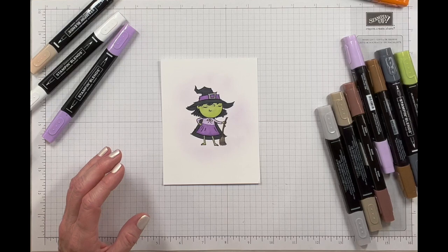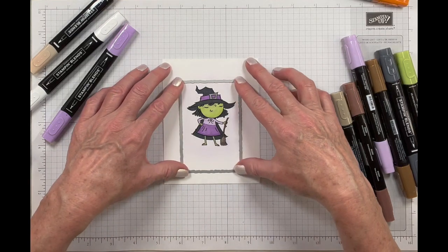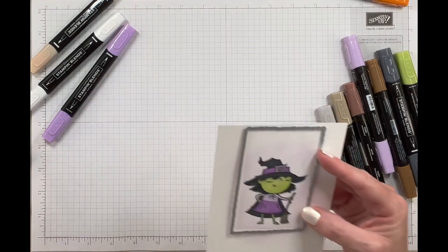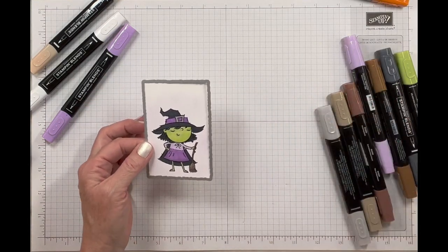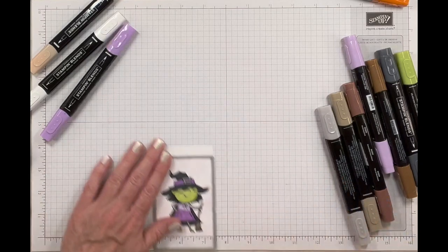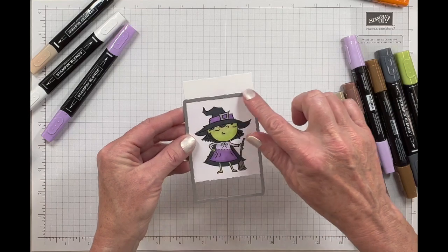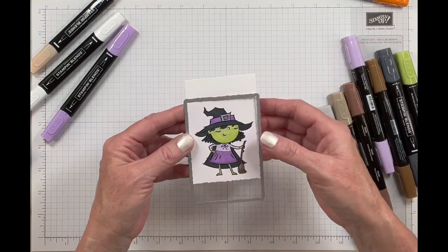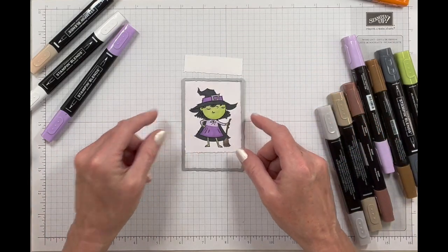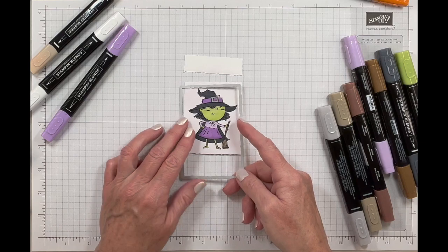Now I'm going to use my deckled rectangle die and cut her out. I'm going to figure out where I want it and then cut it out. As you can see, the deckled rectangle die is bigger than what we actually need. So now I've got part of it cut out — I'm going to take the other part, place it in there, figure out how high or how low I want it, and then just cut the top portion by running it through the machine and stopping when it cuts the top. That just cut the top right off, and that's how you can make a custom size with your dies — with any rectangle, circle, or anything. You can just make it a custom size.